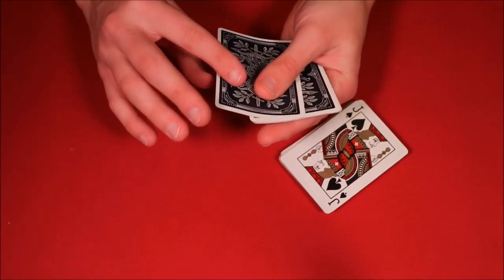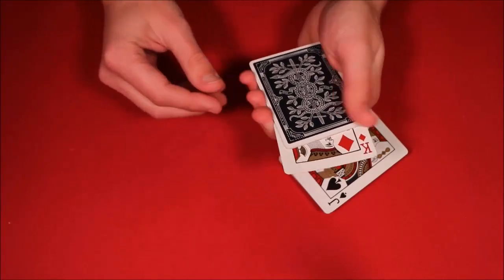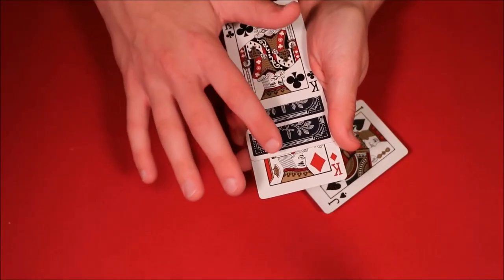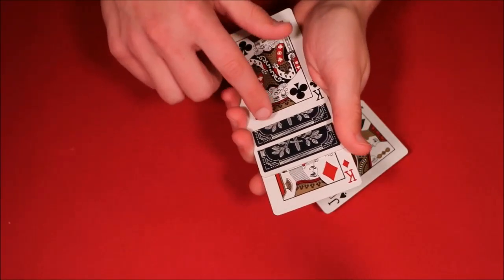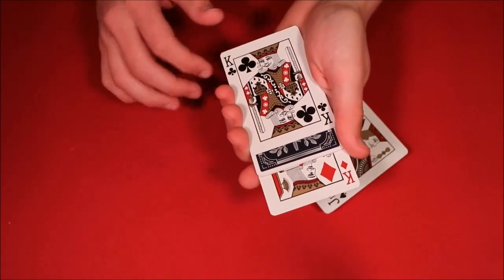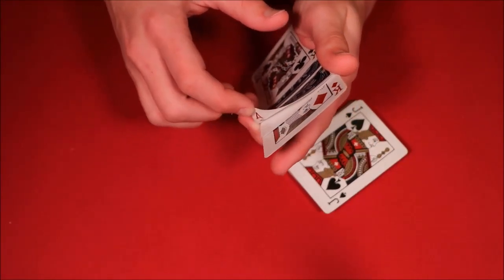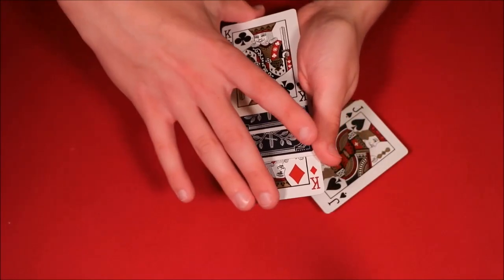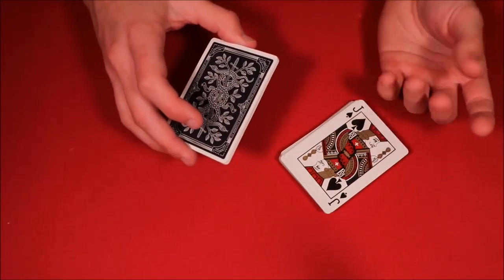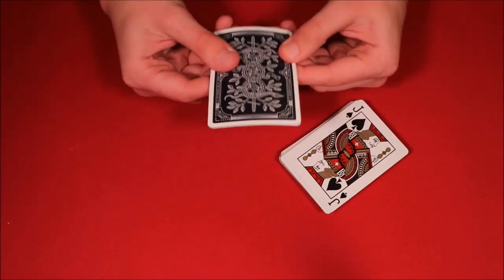So essentially move these two kings to the top — it's super simple. The spectator is not going to say anything as long as you're casual with it. What you want to do is say: 'I'm going to take one king, put this on the bottom, take another king and leave this face up.' You want to spread the cards making sure not to flash any cards below, because when you're only pulling down one card the cards look like this at first. So you flip the kings over and peel down just one card, making sure not to flash any of the cards below it. That's going to go there, you square this up.